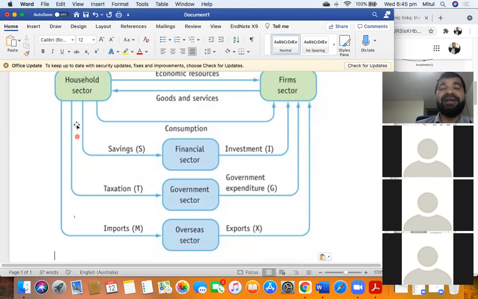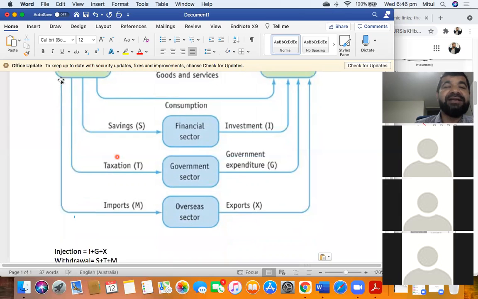Now let's go to the tax. The household pays some taxes to the government. Again, the government makes some subsidies or government expenditure and sends the money back to the farm. Lots of us complain why the government gives so much money to the farm, because farms create employment. All the money being leaked out by the citizens, the government is bringing it back and sending it back to the farm.